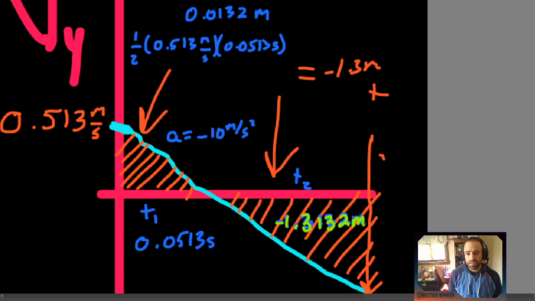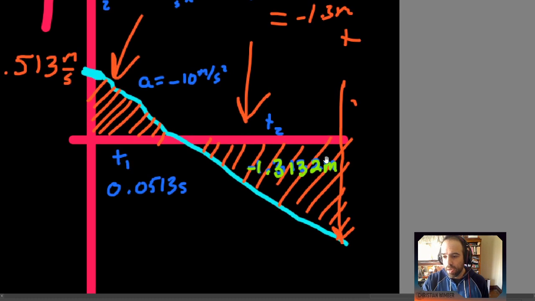So I have a triangle. I don't know how wide it is. I don't know how tall it is, but I do know the area. But remember the other thing we know. We know that this triangle must be 10 times taller than it is wide. Or in this specific case, negative 10 times taller than it is wide. If the width is T2, whatever that is, the height must be 10 times bigger than that.